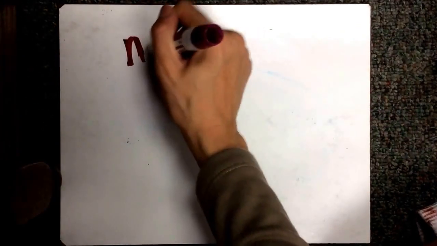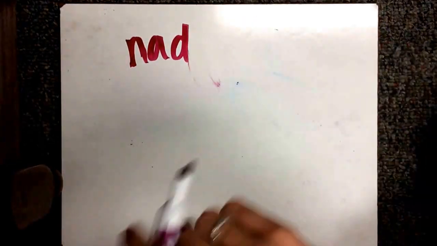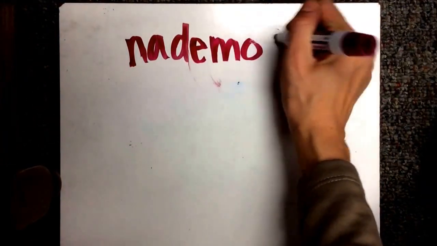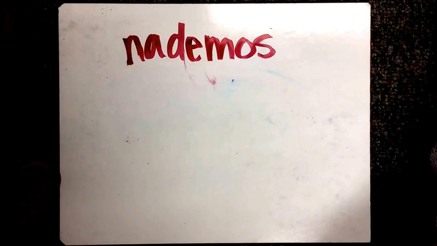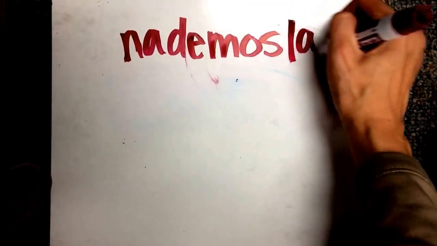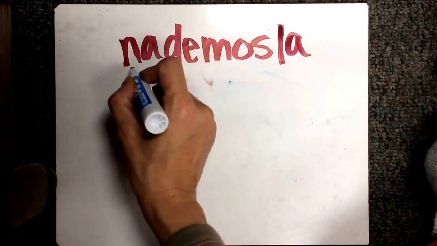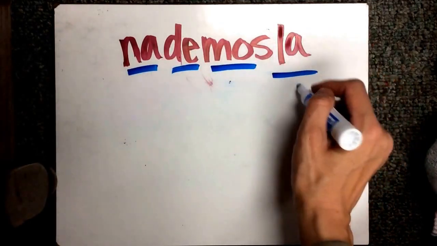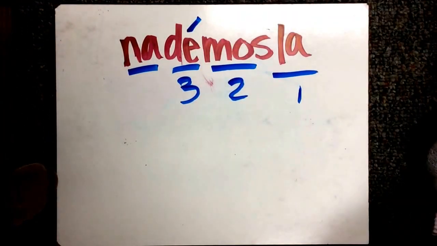So if I wanted to say, let's swim the length of the pool, we're going to swim it, right? We have the verb nadar. We drop the AR. We add the opposite ending. And then we want to throw in the pool, or it, right? And it's la piscina. So we're going to say nadémosla. We'll swim it. Okay? It's the same exact thing we've done before, where we look at our syllables, nadémosla, and we count back 3, and we add an accent to the third syllable back, nadémosla.